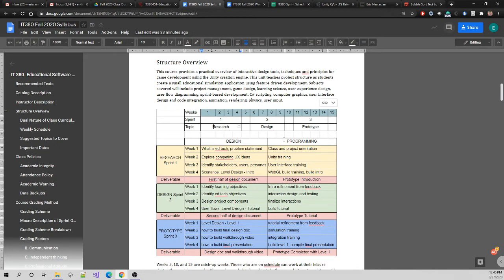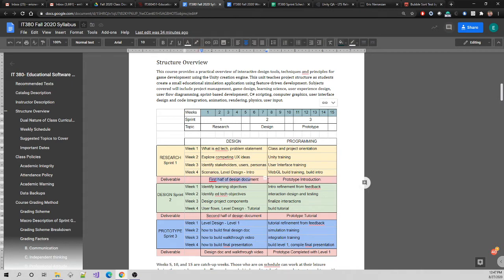And so I start programming lectures right off the bat on week 1 so that you are well prepped and well guided on what is expected of you when you complete the prototype. In fact, at the end of each sprint, you'll have a deliverable for a design aspect and for the programming aspect. So that basically we're breaking down 3 months of work, where at the end of 3 months, you'll have a completed design doc, a completed walkthrough video, and a completed prototype. But we've been working on all of it for 3 months. So it's not going to be this massive rush and burden at the end of the semester.